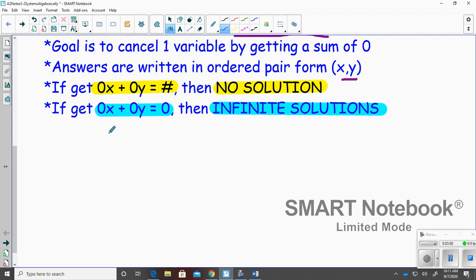On the other hand, if your variable x cancels in the problem and you get 0x left, the y's cancel, you have 0 y's left, and then the numbers cancel as well, basically everything is 0, then that means there's infinite solutions. The reason being is no matter what you select for x and y, when you multiply anything by 0, it's going to equal 0.